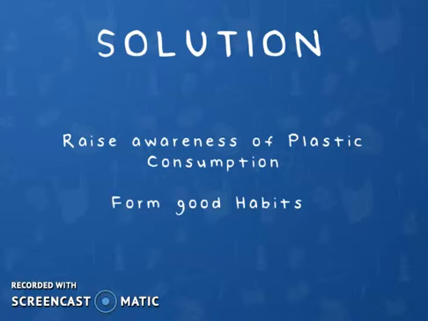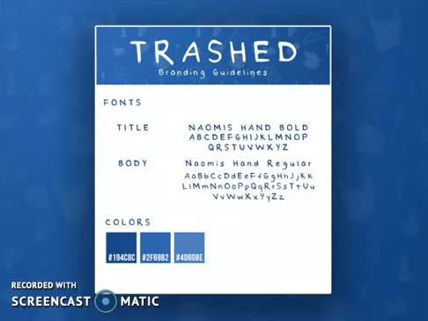And this kind of goes into the progress I've made thus far with the campaign, and that is establishing a branding guideline. As you can see, this presentation is entirely within the guidelines of my campaign. And I think that's really the first step that any campaign can establish. So I have the fonts and the title and the color scheme that I plan on using throughout the website, the short film, social media, what have you, to brand Trashed as a whole. And that's kind of how Trashed was born.